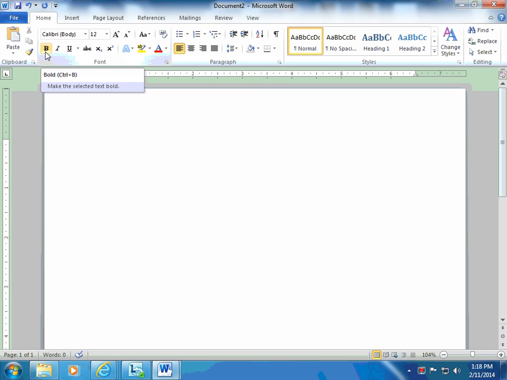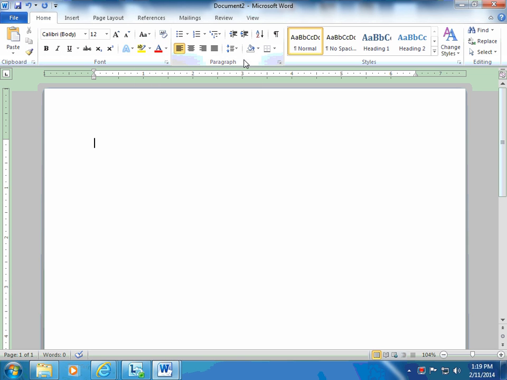Here you notice that we have a B, and it's important that when you take your mouse and you hover over the icons, it brings back a drop down explanation. So if you're not sure of what something will do, then I will ask you to take your mouse and slowly work your way down the menu, and you'll be able to find out some of the other functions.